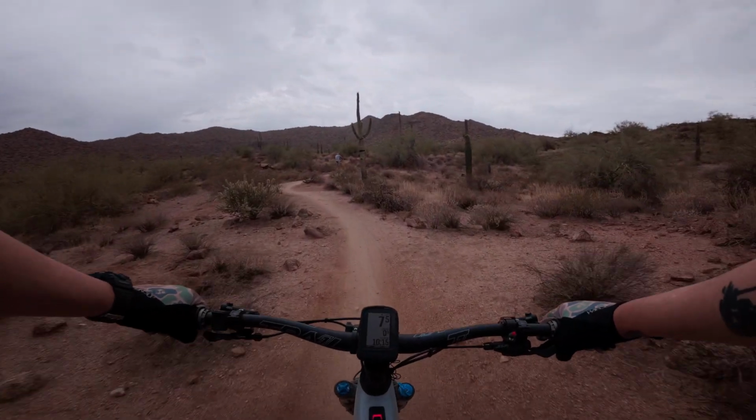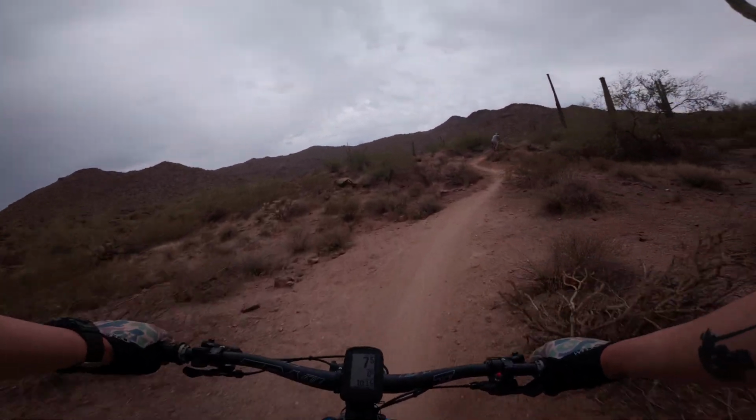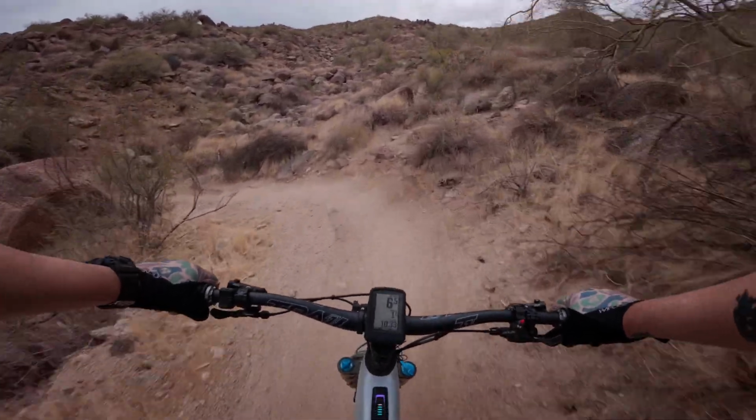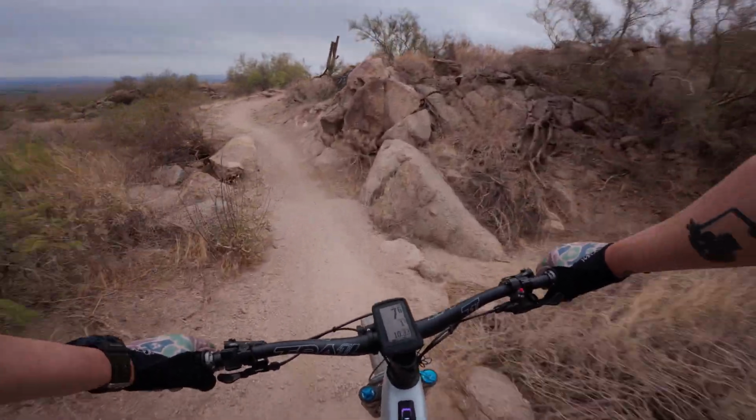Because once they snapped, I took them straight off. I didn't want them getting stuck on my bars. So they sent me new ones, and I installed it all and went out for a ride with my buddy Dustin, and here's what happened on that ride. Dustin and I are going up to do Big Sister so I can test out the Revgrips. All right, first run of the Revgrips down Big Sister.